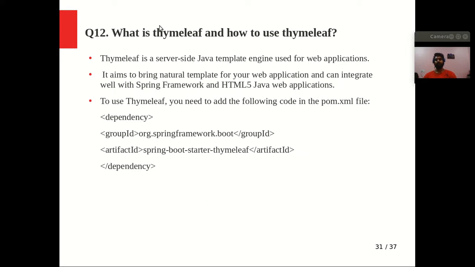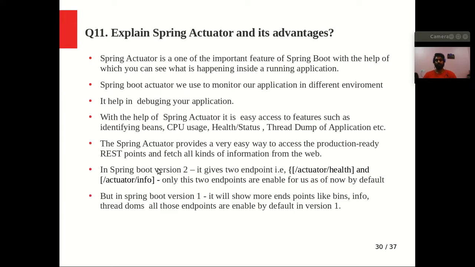But with the help of the Thymeleaf component, it allows us to add our UI in our Spring Boot application. Basically, Thymeleaf is a server-side Java template engine used for web applications. It aims to bring natural templates to your web application and can integrate well with the Spring framework with HTML5 web. So let's say that if you want to use HTML inside your Spring Boot, then for that you have to use Thymeleaf. To use Thymeleaf, again you need to add these dependencies inside your pom.xml, right?